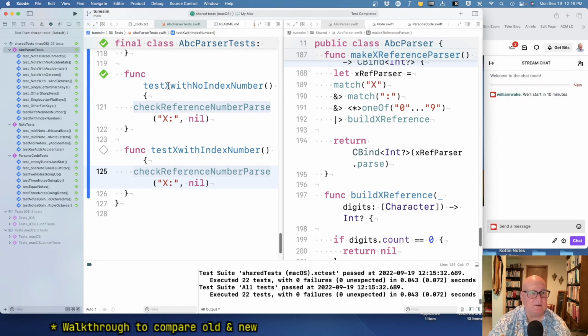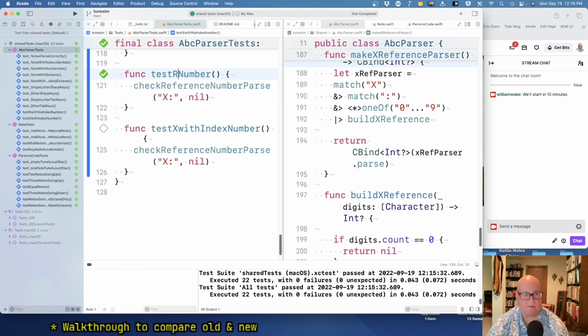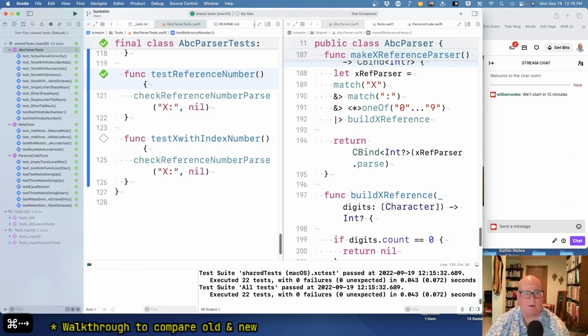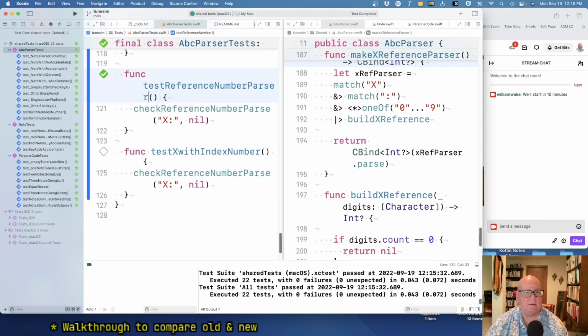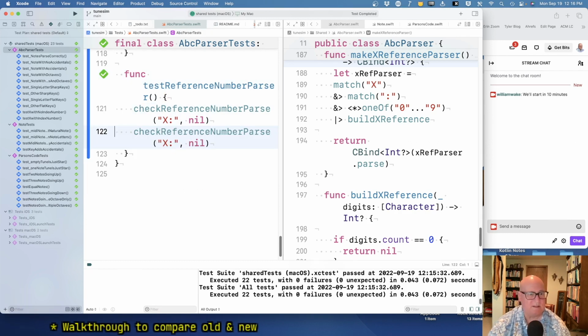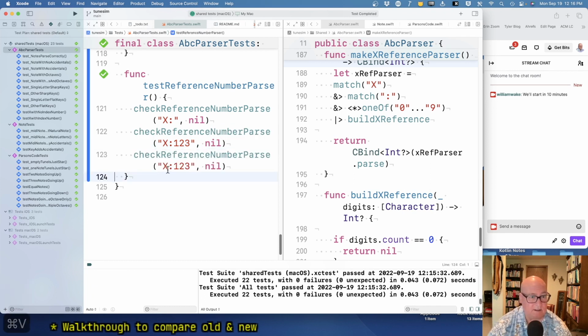Actually, you know, I'm okay with, let's say reference number parser. And let's just make one method for this. It's kind of parameterized test sort of thinking, I guess. All right, this one, x colon 1, 2, 3, 4. I guess 1, 2, 3, that's my side. That one should pass, but I think this one will fail.